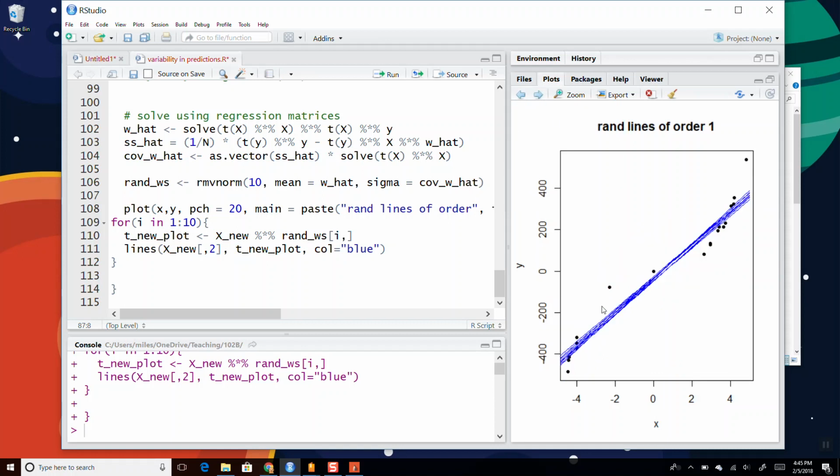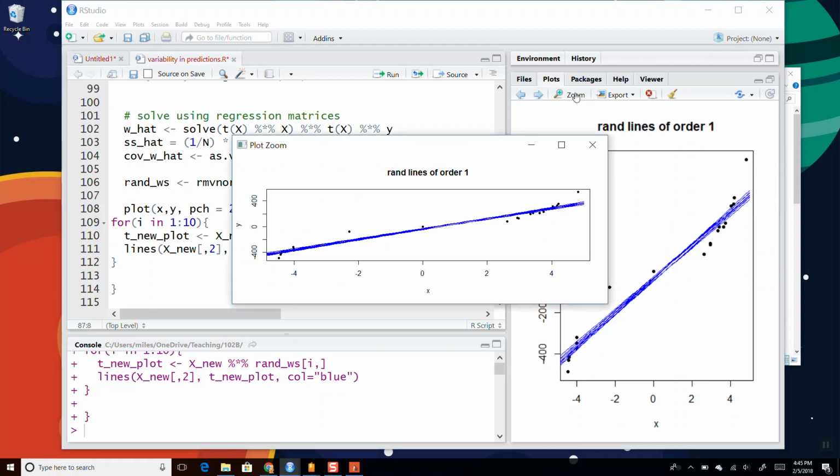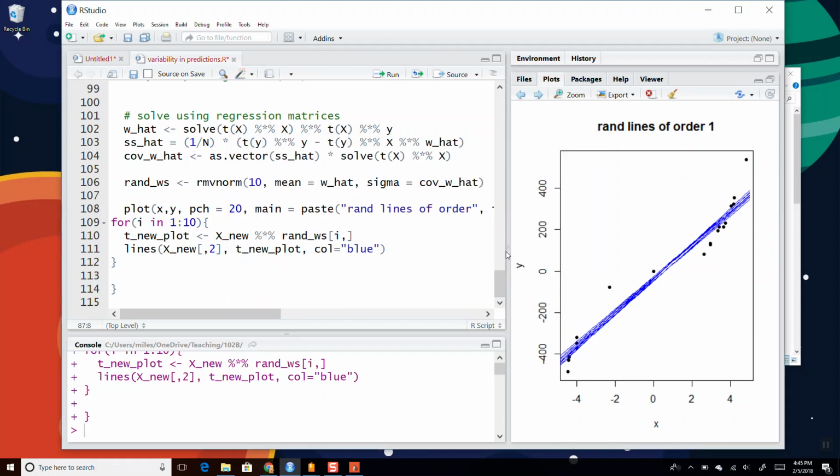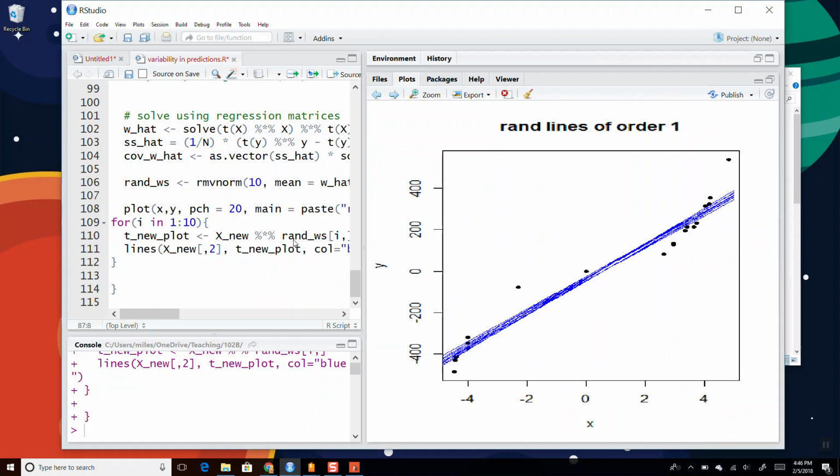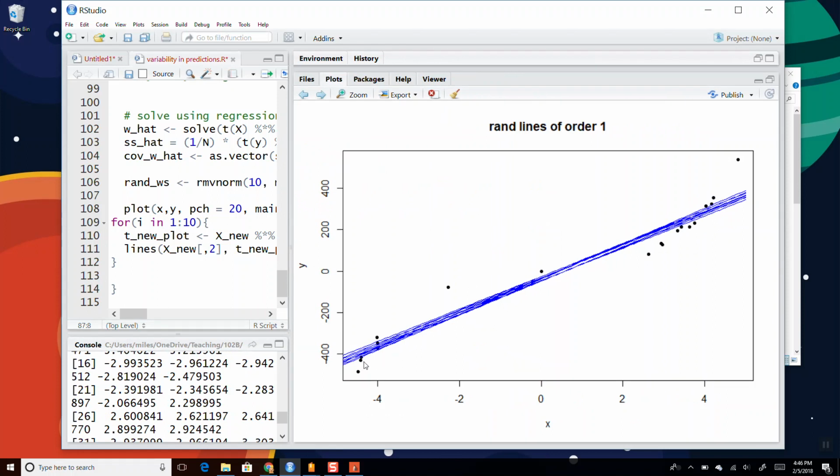So here is the data that I have. The black dots represent the data, and we ask, what's the best fit line? It's going to be somewhere in here, and then we ask what is the covariance and the variance of this thing, and draw random lines from that multivariate Gaussian distribution, and this is what we get.